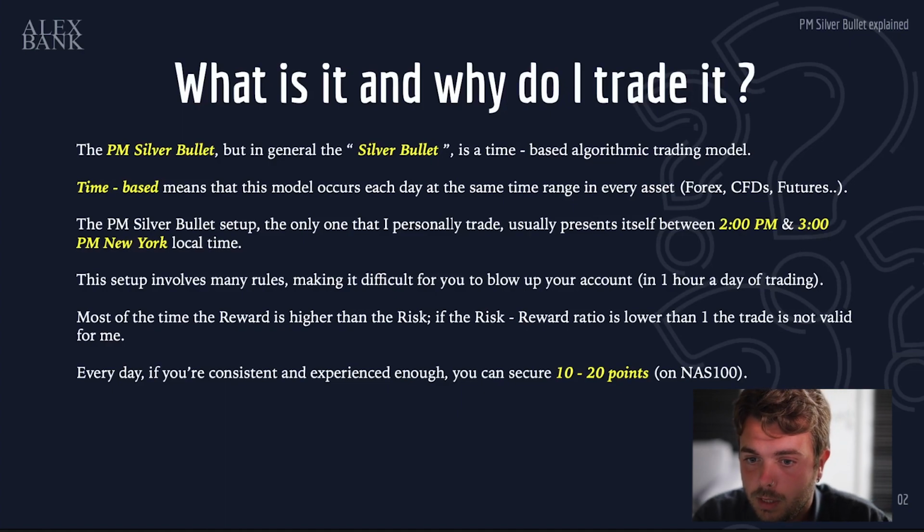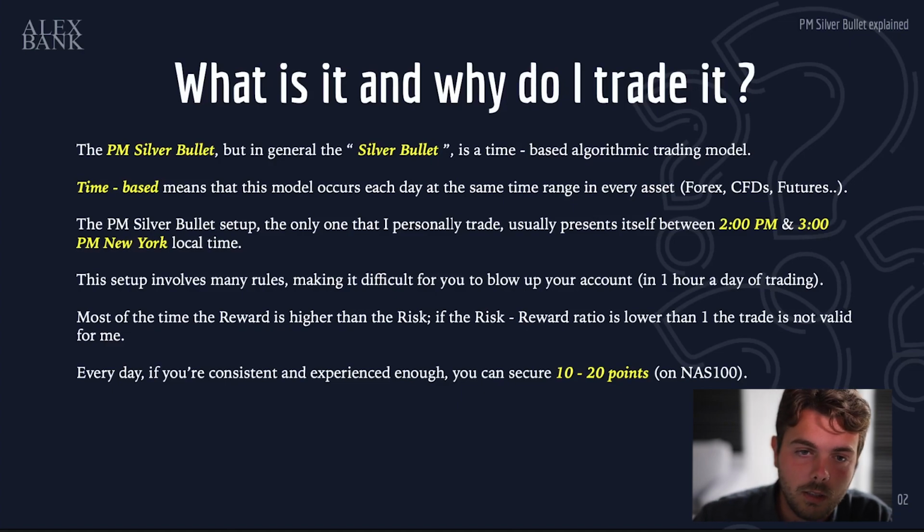This setup involves many rules. This is one of the reasons why I like this setup. It makes it difficult for you to blow your account in just 1 hour a day of trading. Most of the time, the risk reward is higher than 1. If it is lower than 1, the trade is not valid for me. Every day, if you are consistent and experienced enough, you can secure 10-20 points, this on NAS 100.